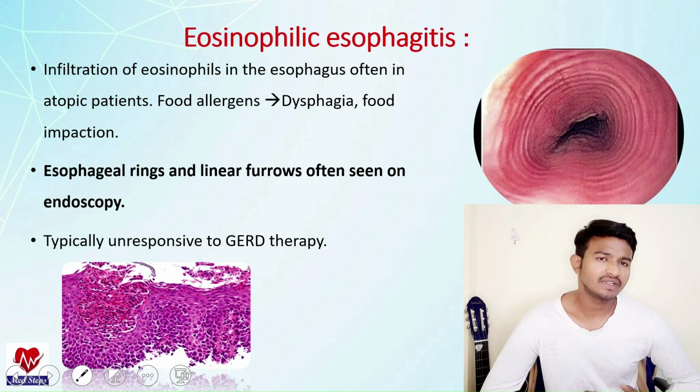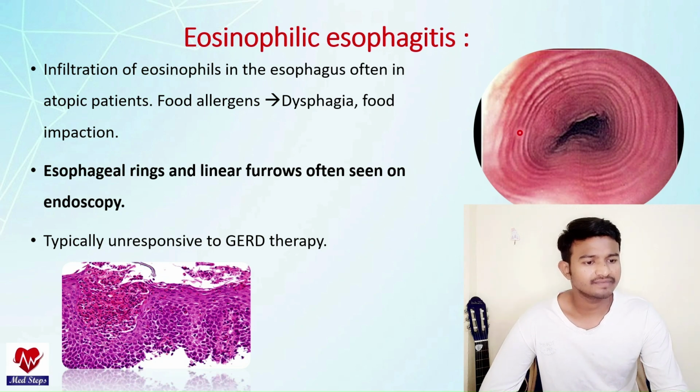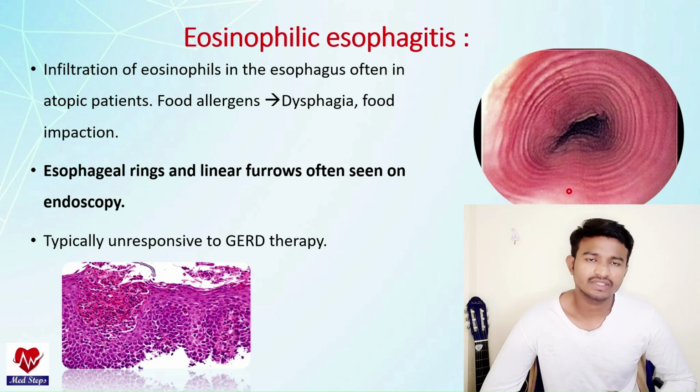For example, one child has a peanut allergy. I don't know about that. So at that time I gave him one chocolate. In that chocolate, peanuts and everything were mixed. If I gave it to that child and he ate the chocolate, then he has an allergic reaction. Then I admitted him to the hospital. In that hospital, the doctor said to take an endoscopy. In that endoscopy, you will get this type of picture. If you see this picture, you can see a ring-like linear structure.